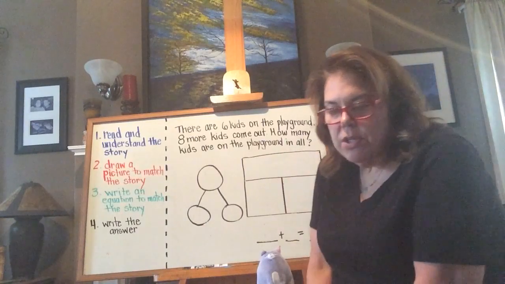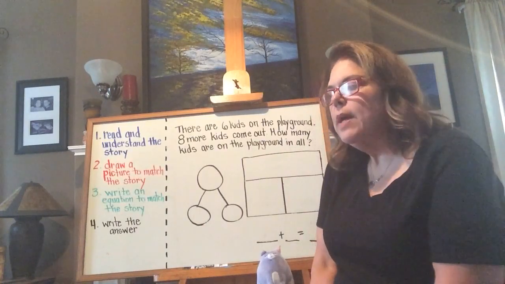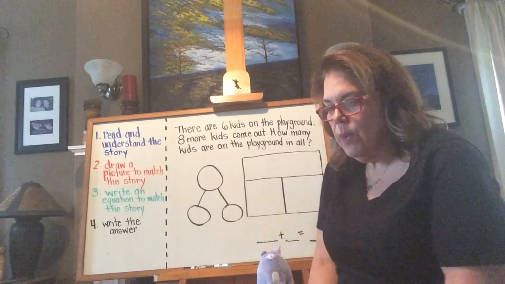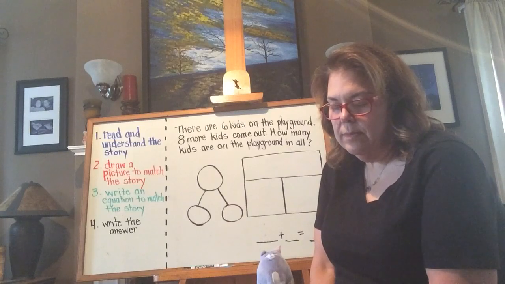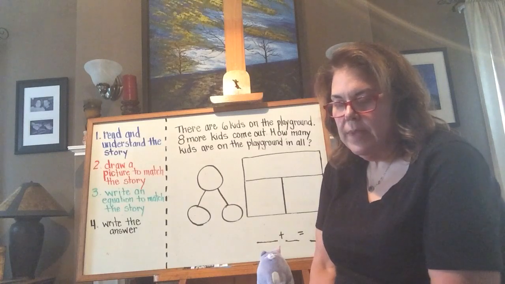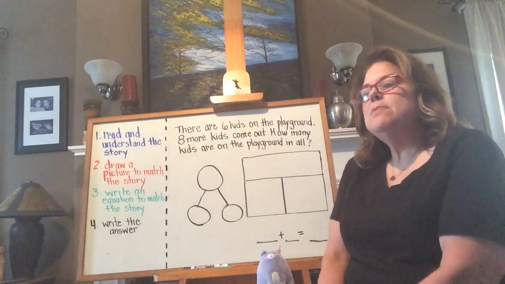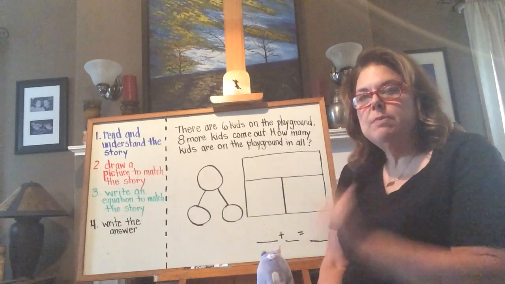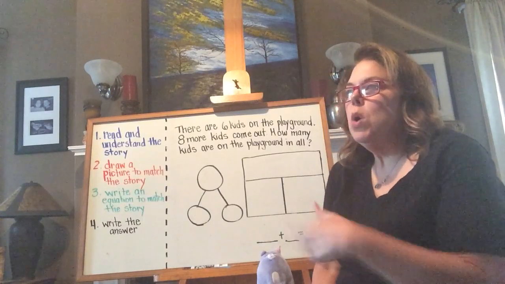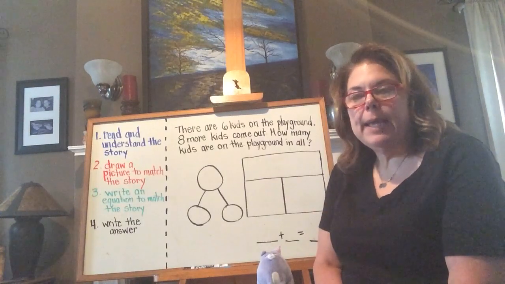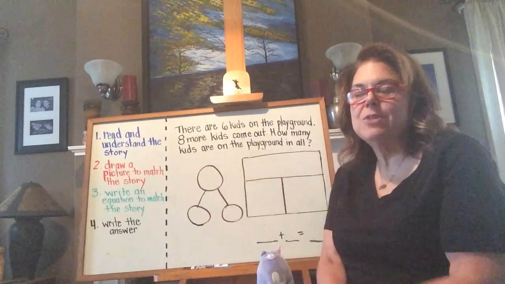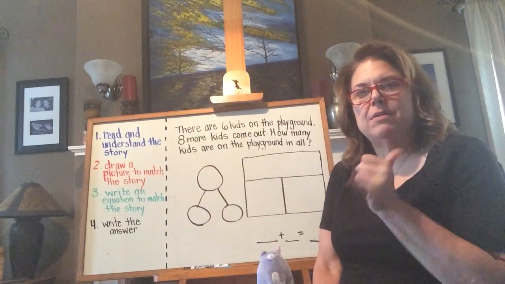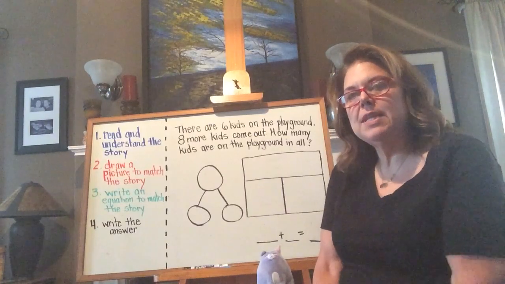Now take a second, close your eyes, and think about what's happening in the story so you can tell it in your own words. Okay. I want you to listen. I'm going to use my words, and I want to see if they match yours. On the playground one day, 6 kids were out playing, and then 8 more kids came out to play with them, and they want us to find out how many kids are out on that playground all together. Did you think the same thing?